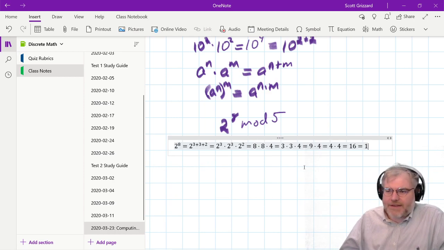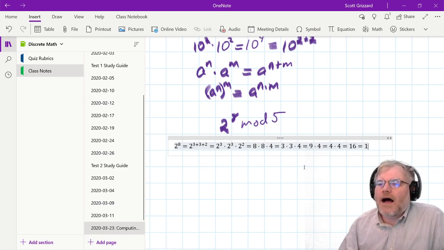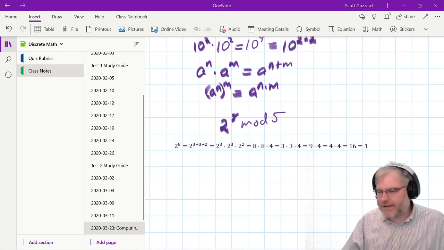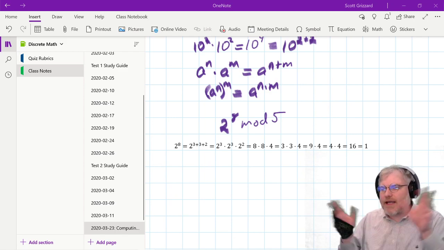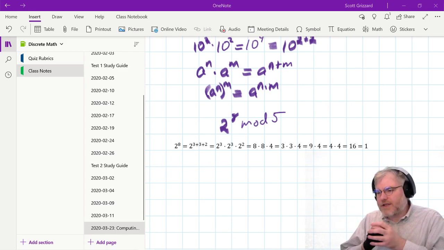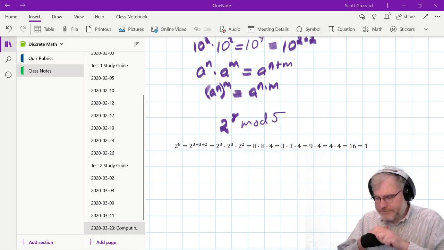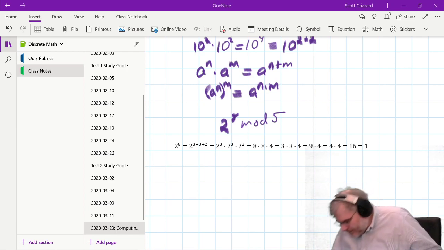Anyway, getting back to this, I'm distracted by the fact that my technology has now failed. How do we feel about that? Yes, exactly. So how do we feel about that way that I could just break it up and do simple operations and then make it work? Besides the fact that I screwed it up, because I can't multiply small numbers, which made me happy.